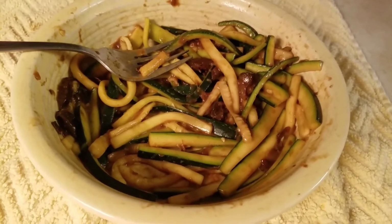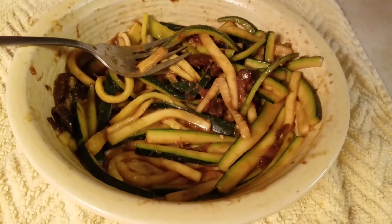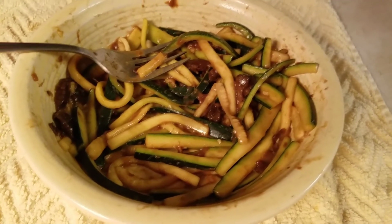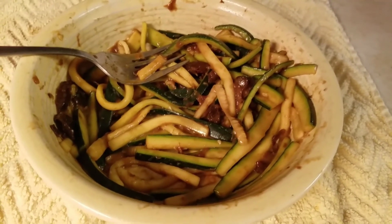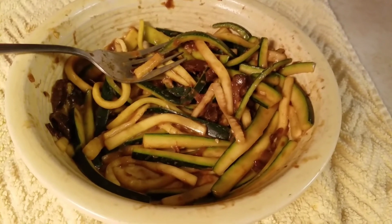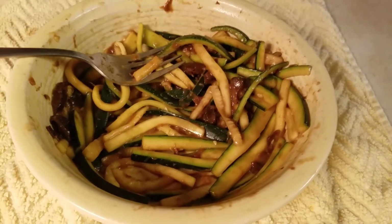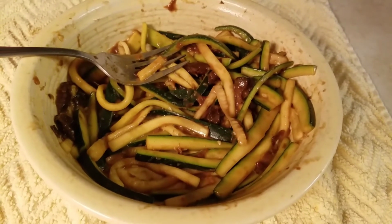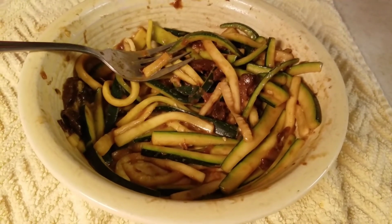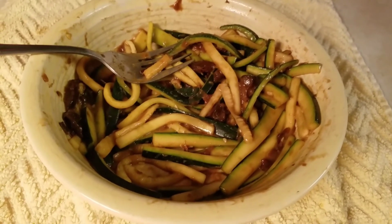So don't discount something just because it looks weird. This actually turned out pretty good, and I'm going to be having this with some chicken, and this is going to be a pretty good, light, and healthy lunch. So I hope you guys enjoyed this strange but delicious recipe. And maybe you'll try it. Maybe you're a weirdo like me and like prunes. If so, this is a way to have them without totally loading yourself up with fruit sugar.